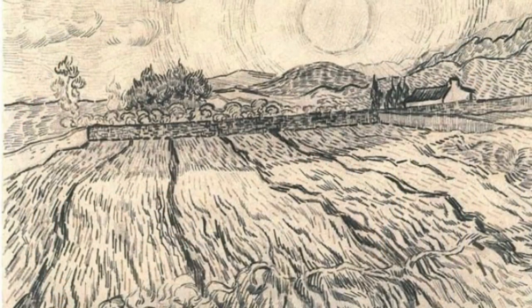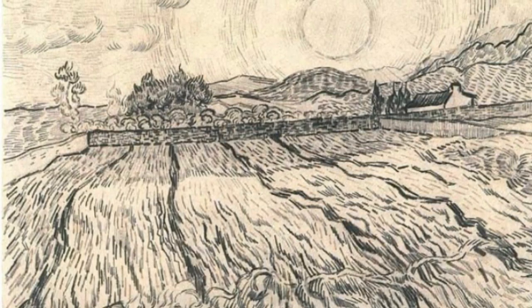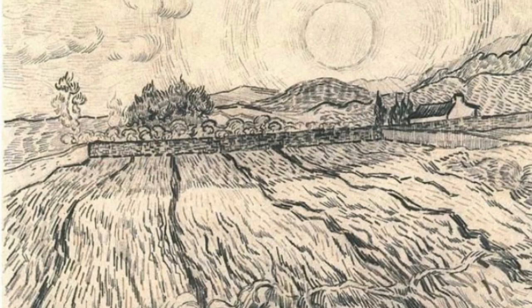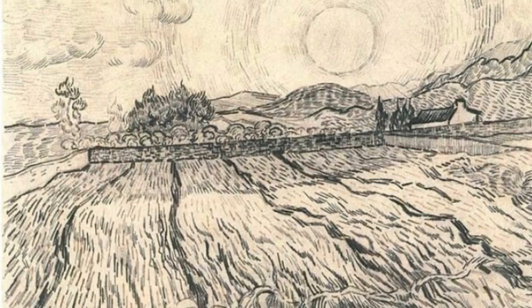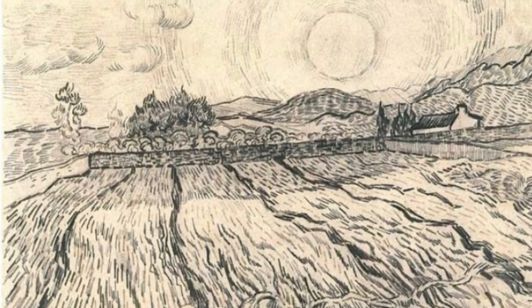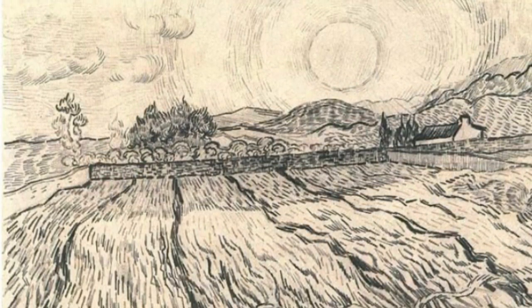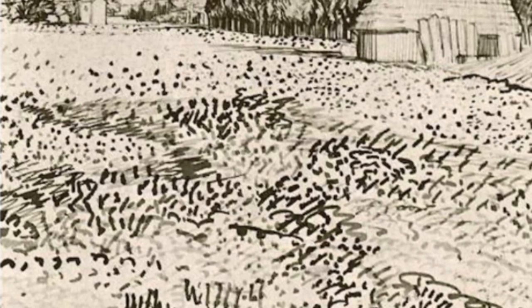Right? So before we had all our fancy pens, we actually just drew with pieces of wood that we sort of whittled down into a little shape and dipped in ink. So I'm going to show you three drawings by Vincent van Gogh. And before he became such a fantastic painter, as you probably know, he did all of these drawings.